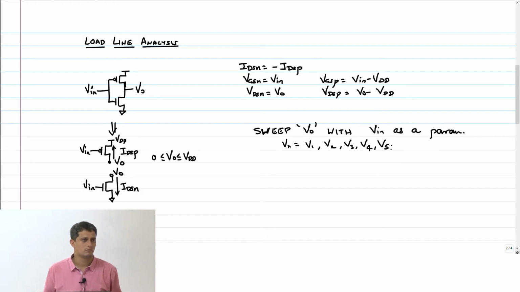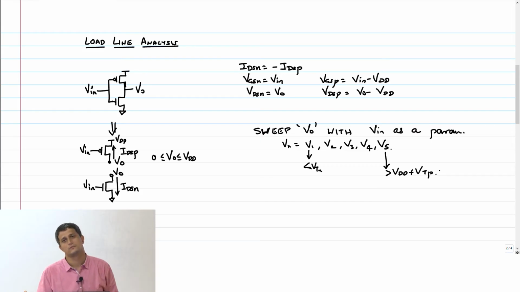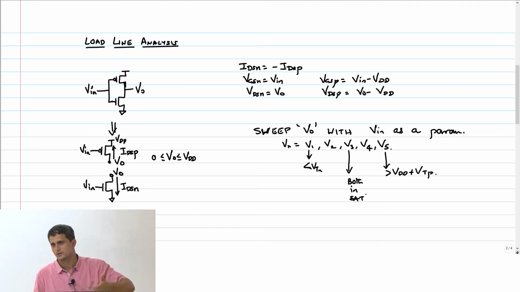V1 will be less than VTN, right? The first region of operation. This I am going to say is V1 is less than VTN. This will be greater than VDD plus VTP. V3 is some value I am going to choose so that both transistors operate in the saturation region. V2 and V4 will be chosen such that one is linear, other is saturation and vice versa. I should actually do this for a continuum of VGS so that you can see what comes, but since we have only limited plots that we can do, I am choosing this very specifically.